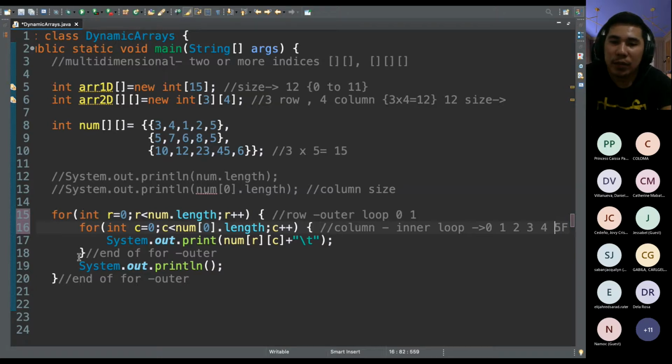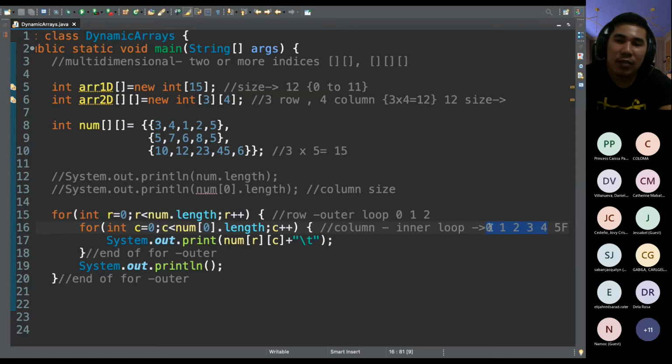And then, the C will now go to, or increment by 1, it becomes 5. So, mag-false na po siya. Exit siya sa for loop na inner, and then balik na po siya dito sa outer loop. So the outer loop now becomes 2. Okay? So when it becomes 2, it's still true. Therefore, balik na po siya dito sa inner loop ni mo na C. So mag-start na mo na siya balik 0, 1, 2, 3, 4, 5. So false siya by 5.